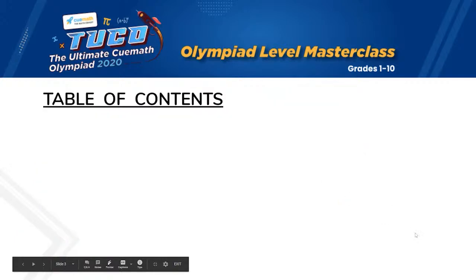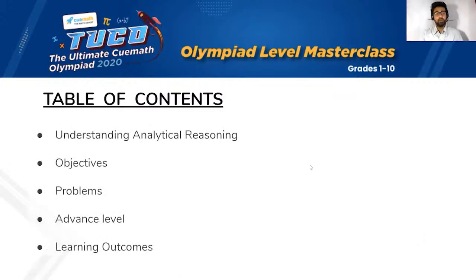Let's talk about the table of contents for the day. First of all, as I said, we'll be discussing what analytical reasoning actually is. Then we'll talk about the objectives for the day. Then we'll take up some problems, of course, and a few advanced level questions. And finally, we'll look into the learning outcomes.